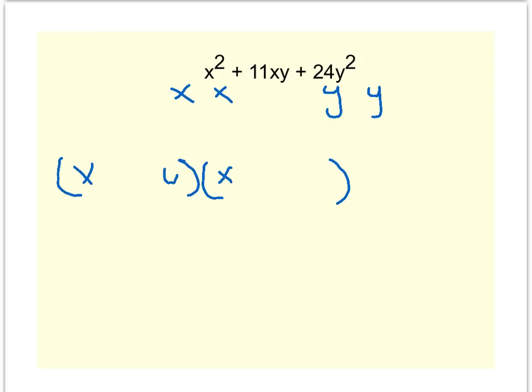So when you make your binomials, the x's get split up at the beginning, the y's get split up at the ends, and you'll know that if you foiled it back together, it would work. So now let's spend time picking what's going to multiply to give me 24 and adds to give me 11.